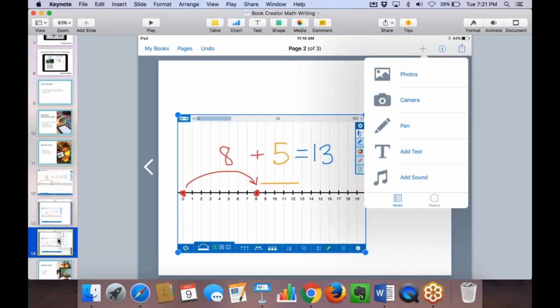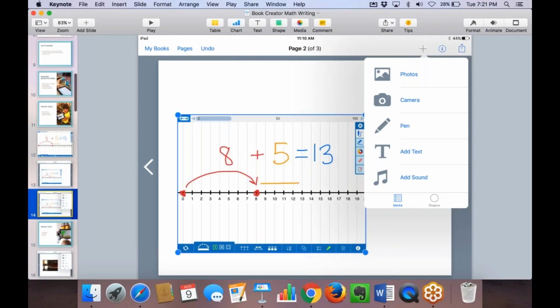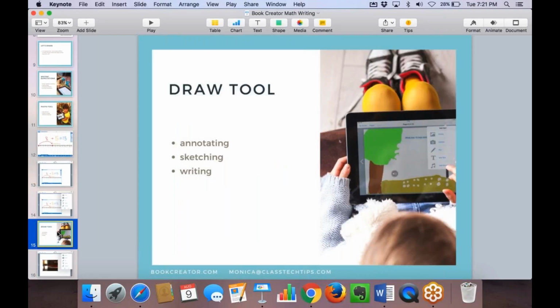They can also record a video if they want to talk about something that just happened in math and put that on their page. Or what you see here is you're taking a screenshot from another app where math is happening and placing that picture on the page by using the tool that will take us out to our photos in the camera roll. In addition to using the photo tool, the draw tool is extremely useful within Book Creator.